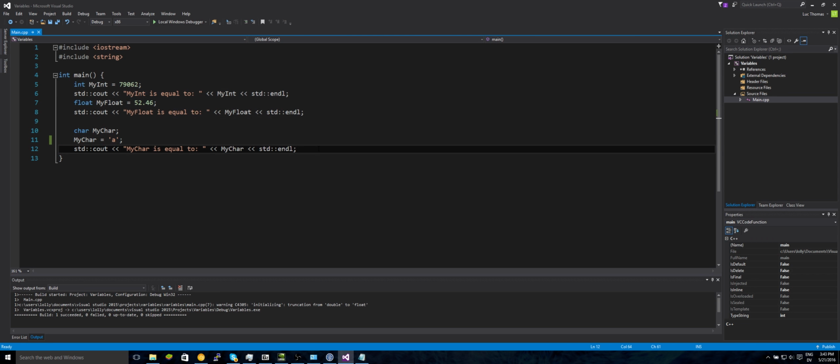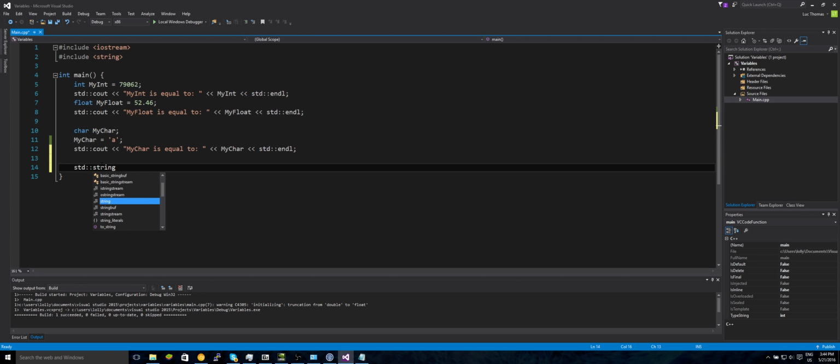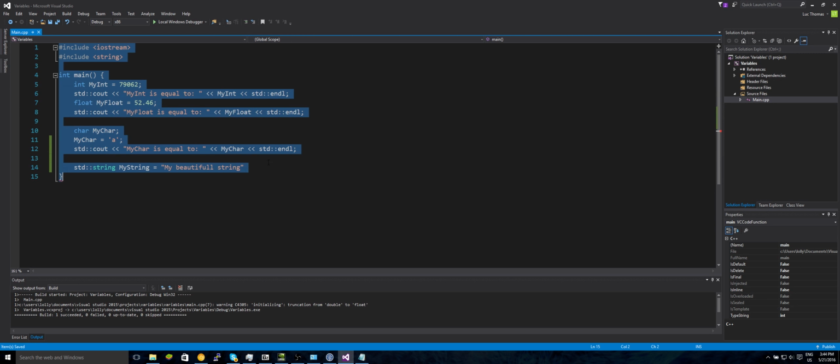So now we also have, which you might have seen before, the string, which is for saving words. So let's say std::string. Let's name it myString. And let's set it equal to "my beautiful string", or something like that.